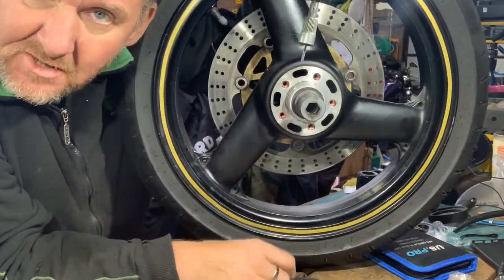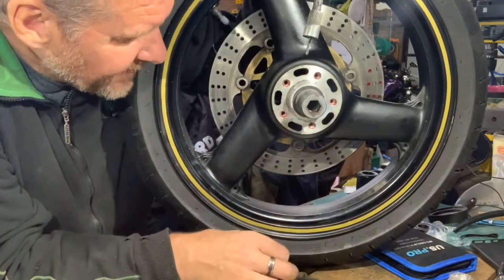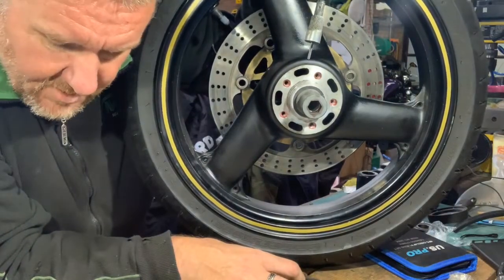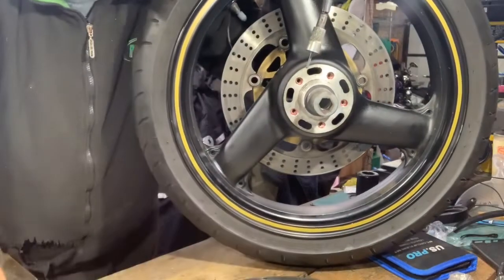Just gonna put the other disc on, and job's done on this particular wheel, ready to go back on the bike. So I'll call that the end of my video, and speak to you next time. I've got a few other things to do in the pipeline.